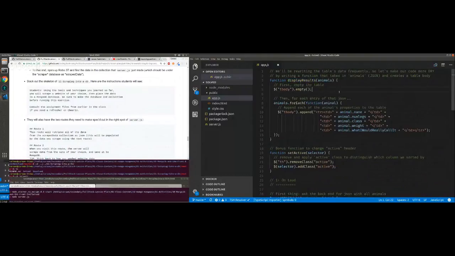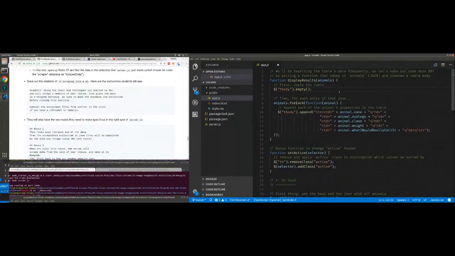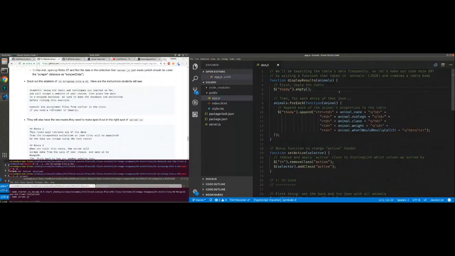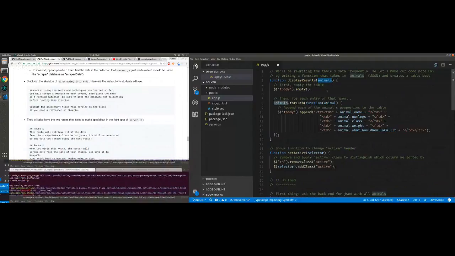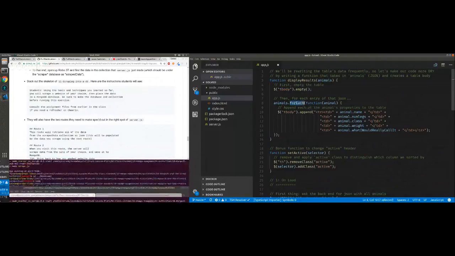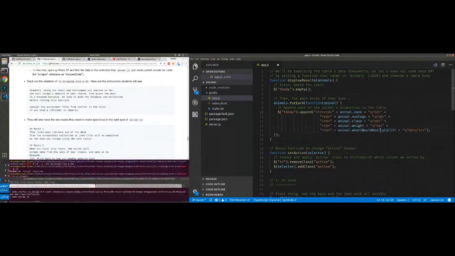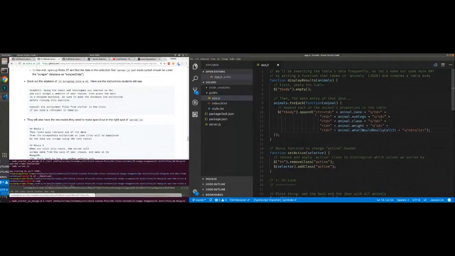So if we quickly look over it, we're not going to go into too much detail because it's mostly jQuery, but I wanted to show how we could make calls to this server from the front end. You notice we get a bunch of information back, the JSON from the Mongo server, or from the Express server that we're running to call Mongo. We go ahead and clean out our table, and that's the table that you can sort and all that fun stuff. And then we loop through all of the results we got back as animals. We create some table structures based off of those animals, right? They're just plain old TDs in a TR, nothing fancy there. And you just append each one. So that's how you add them to the table, right?